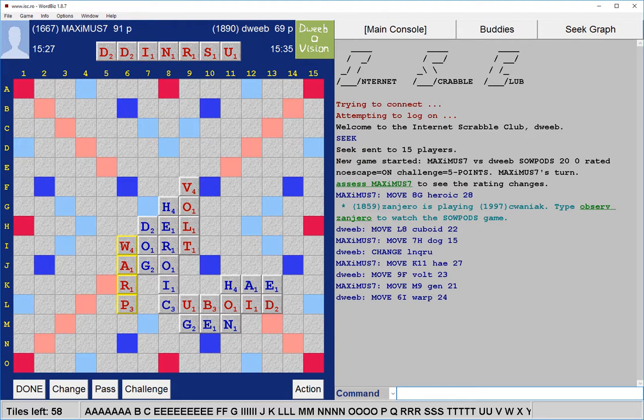Very few floaters on this board. In fact, there may actually be none. As in single floaters, a few two-letter pairs. Which I think is a good thing when I haven't got a bingo. It limits my opponent's prospects of bingoing.